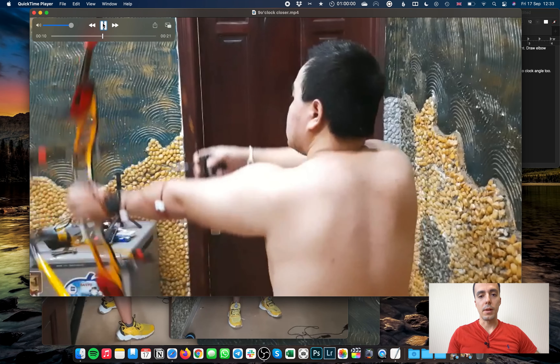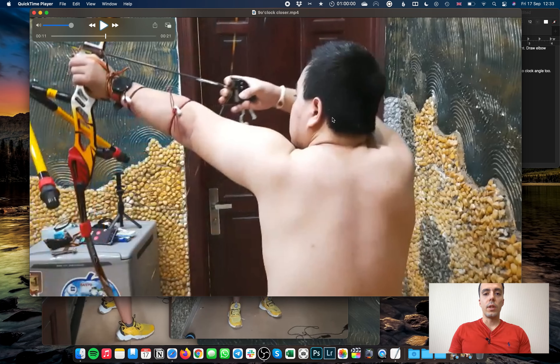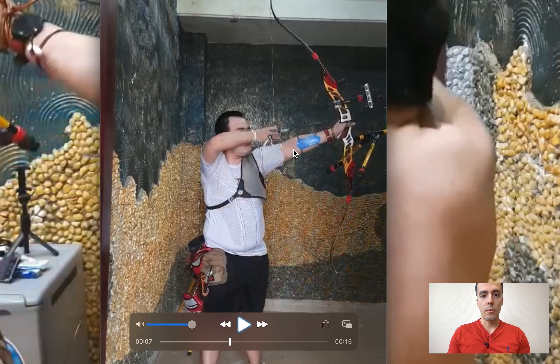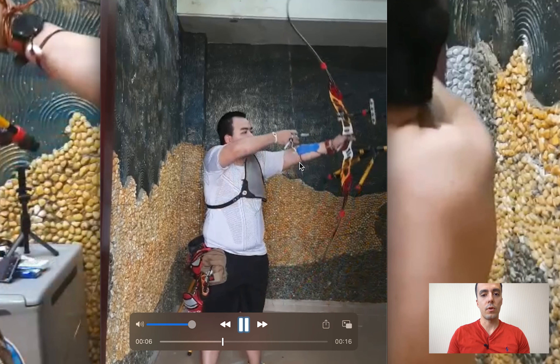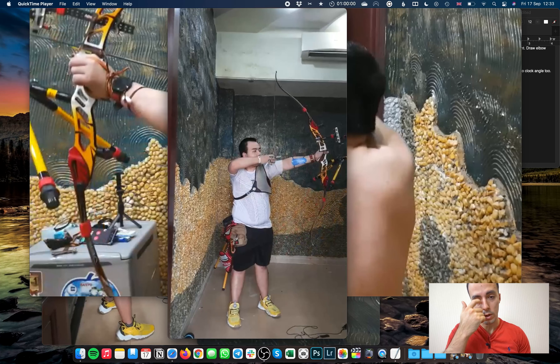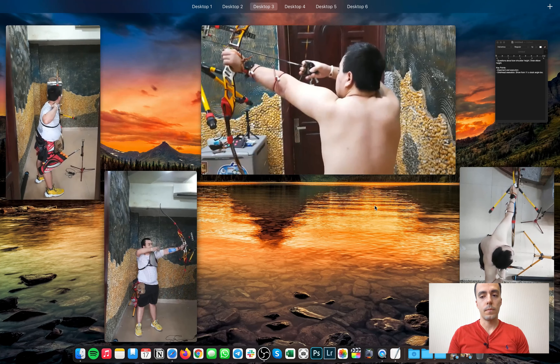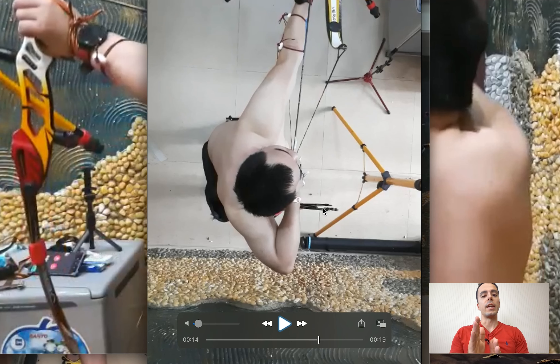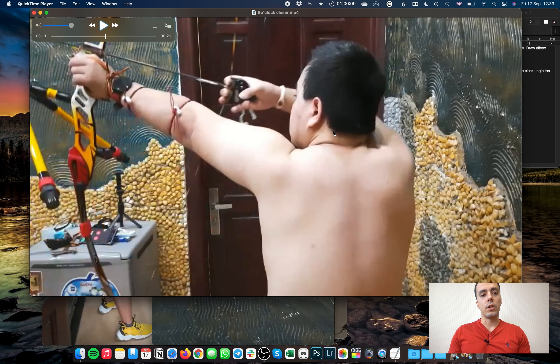With the elbow rotation, you can see it happens at the right time in the shot — but when it happens, there's a little bit too much shoulder rolling. That makes it hard to get that really nice strong feeling in the shoulder. This is important because it all impacts that moment of execution. From the overhead, that moment of execution and setting up the shoulders correctly all impacts the line. I would definitely work on that.